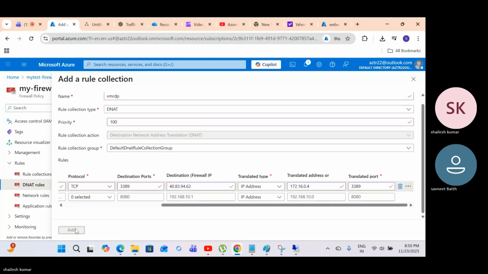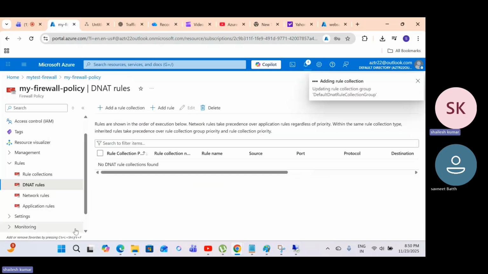Click add. It will start creating the rule.